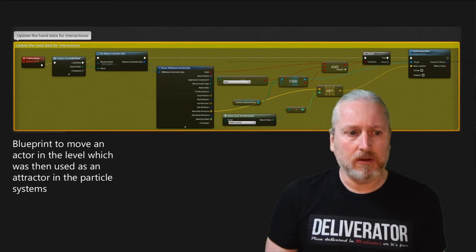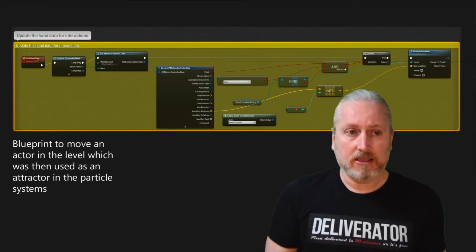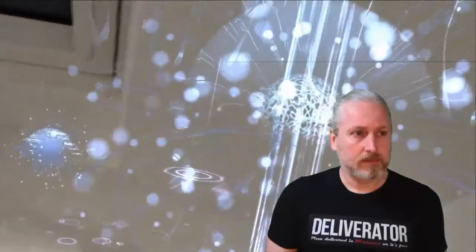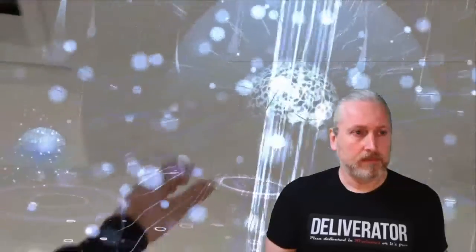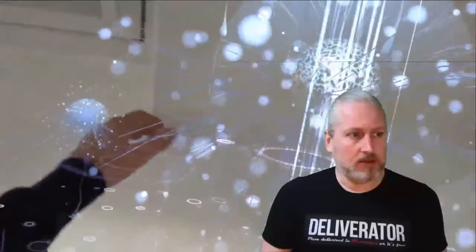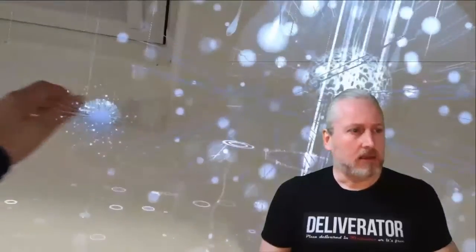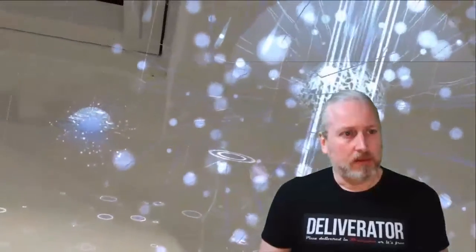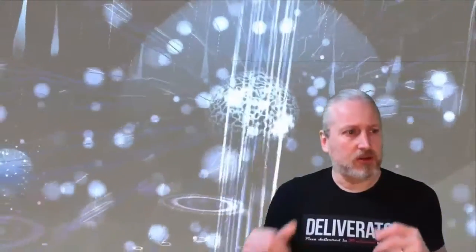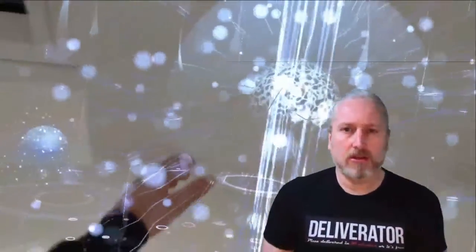Okay, so let's just roll the video, and you can see the real-time interactions happening as part of a mixed reality capture. What you can see there in the centre of the screen is a giant digital dandelion, and I'm just passing my hand through it. And as I pass my hand through, you can see the particle systems, like electricity, attracted to my hand as I pass through it. And we had multiple interactions similar to that throughout the app.